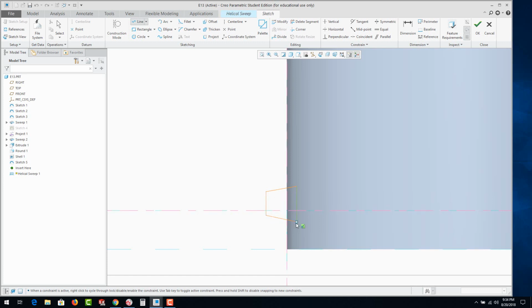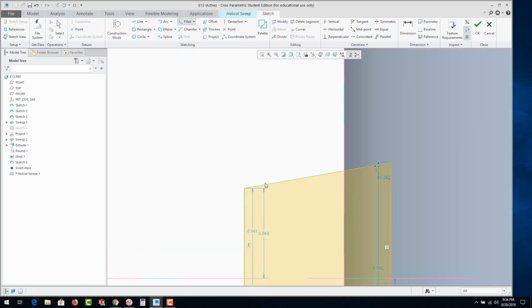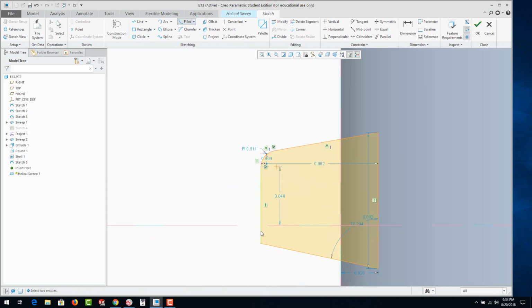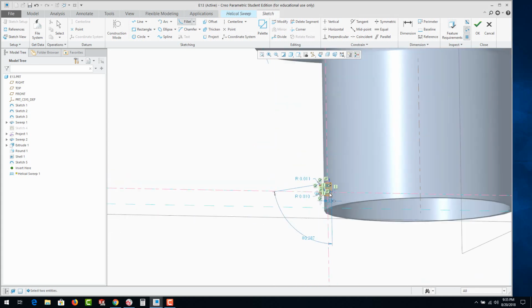And so in this case, I'm going to connect these. I have a little bit of a taper on both of those. I'm not going to put all the dimensions in. But it is important to use the sketch fillet at this point and put your radiuses in on the corners, these two outside corners, because later on it's very difficult to put those in. Actually, Creo does a pretty decent job when I was tinkering with it earlier, versus some other CAD systems I've used in the past. So needless to say, just go ahead and draw that in.